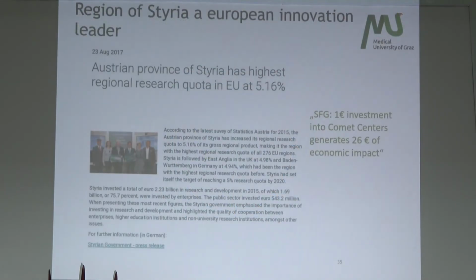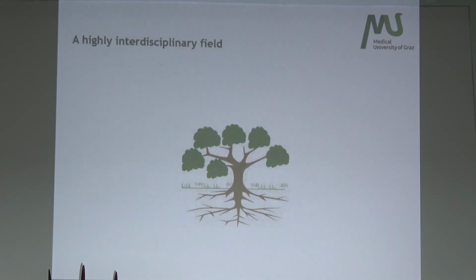And how to do that? I just wanted to show the Styrian government. Styria is the region where Graz is the capital in Austria. It has calculated that every single euro that they invested in the biobank and around the biobank came back in 2016 with 26 euros of taxes. And these days it is 5 times higher. So if you invest in a good research infrastructure, it is also good money.